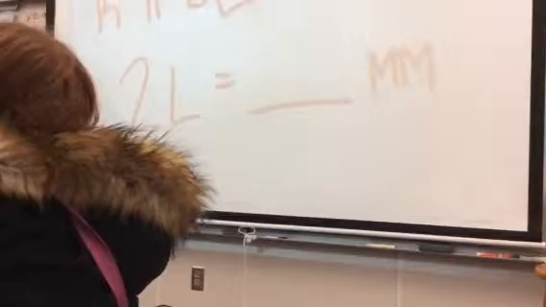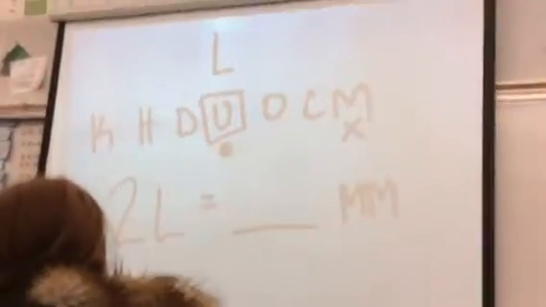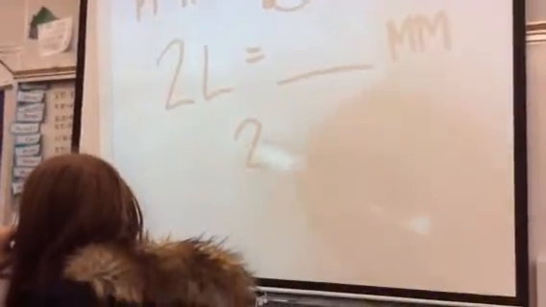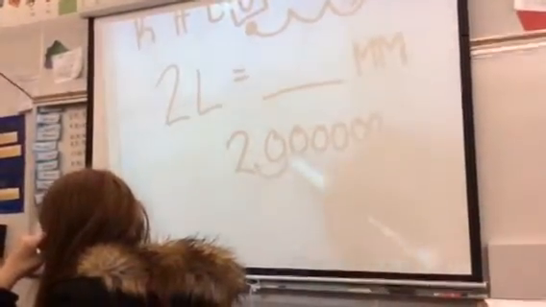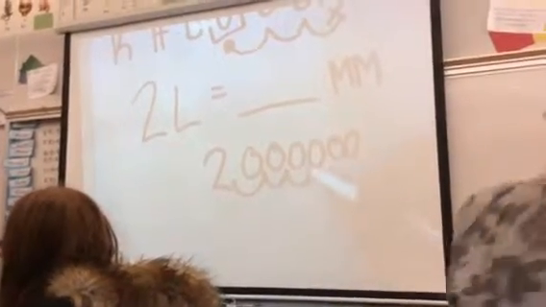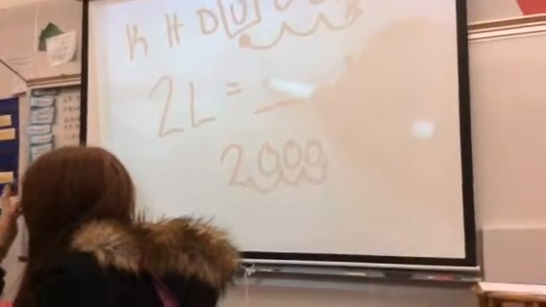Just a reminder, the way that we do that is we're going to mark where we start. We're starting here at liters. I'm going to put an X where I want to put milliliters. And then I'm going to count how many times I need to move my decimal. 1, 2, 3. So I'm going to take my 2 and start with my decimal after it. And I'm going to move my decimal place over 1, 2, 3 places. So 2 liters is how many milliliters?